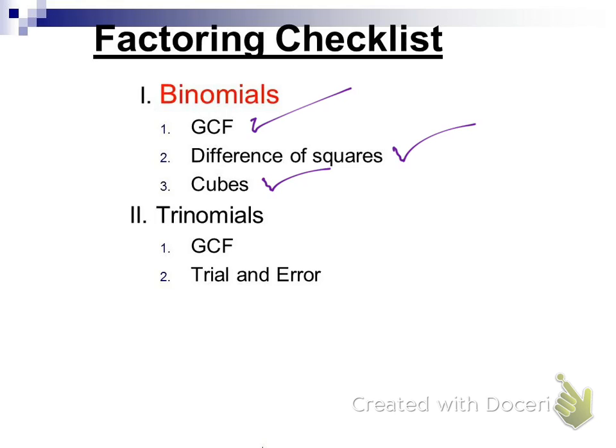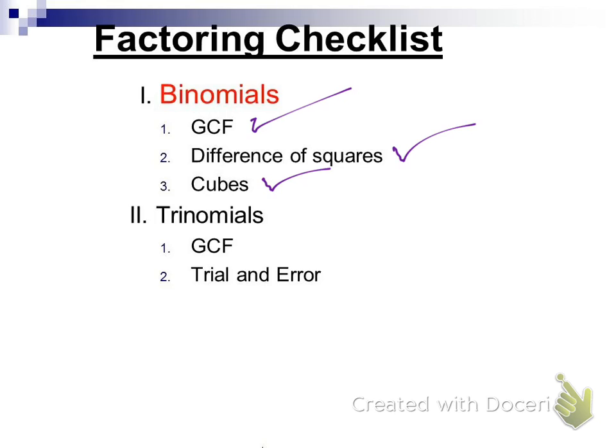Trinomials, we'll do GCF and trial and error factoring. While I'm on the subject, we will not use circle, slide, divide. I will not have any mercy on you when you choose to use that technique and miss the problem. I need to make sure that you guys are aware of that at the beginning. We're going to use a good old trial and error, unfoiling method to factor, but that's the next lesson.